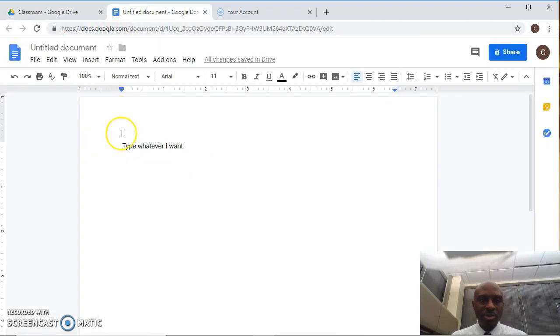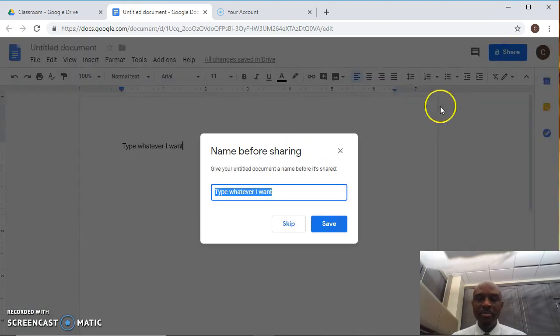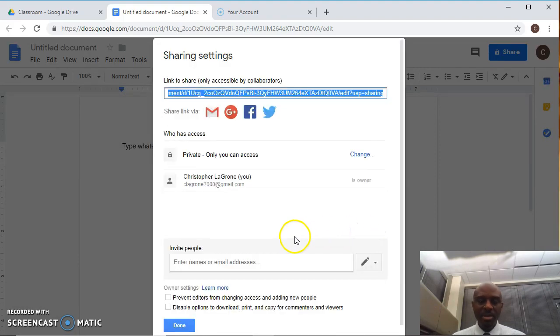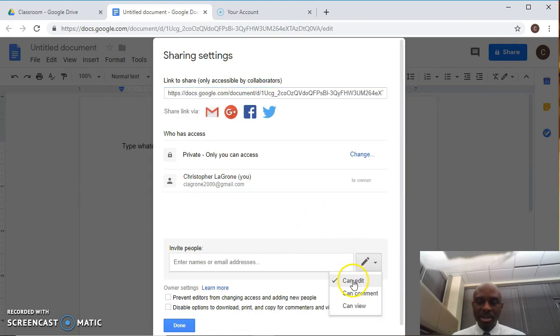But if I go back to Google Doc and I wanted to share this with my peers, I'll go to the right, click Share. I can type in the name of the document. I'm just going to skip that portion. And I can either put in their name, email address, or go to the bottom right where it says Advanced. And if I go to the bottom, I can click where it says Kinetic, and that is something I can email my classmates, and we can work on that document together.